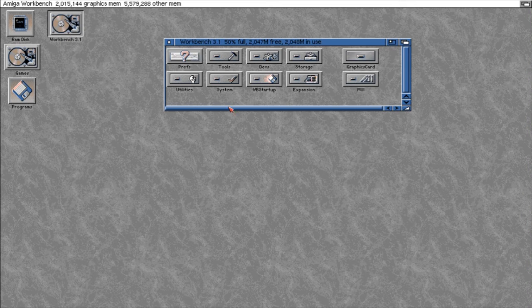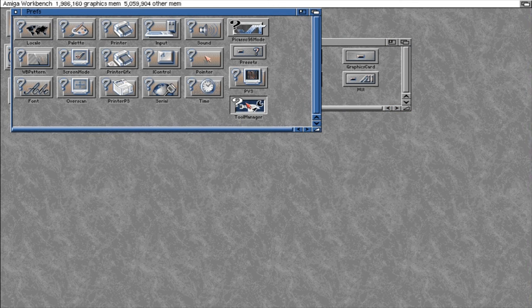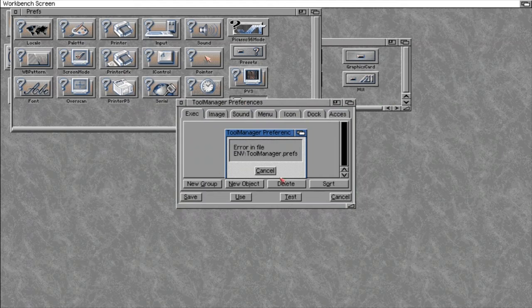and if I go into the Workbench, double click on preferences, toolbar manager, you can see I've got this error message as though I very first started, when I very first opened Tool Manager. You always get this error message when you very first open Tool Manager and you haven't saved anything. So this is as though it actually very first started. So let's change the MultiView look and feel.